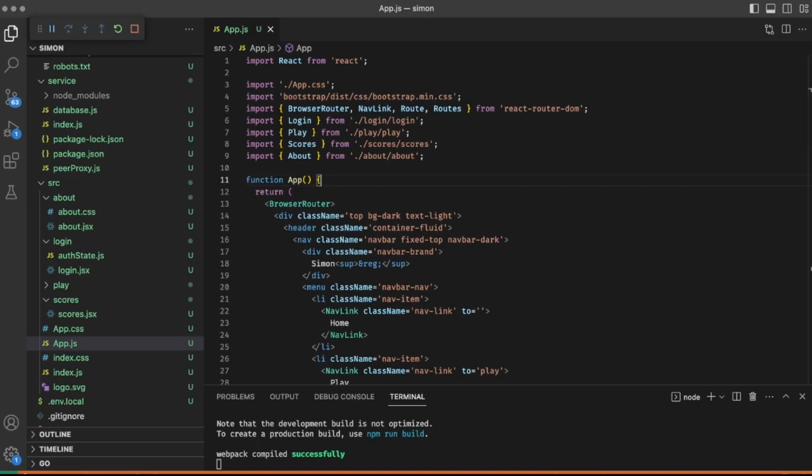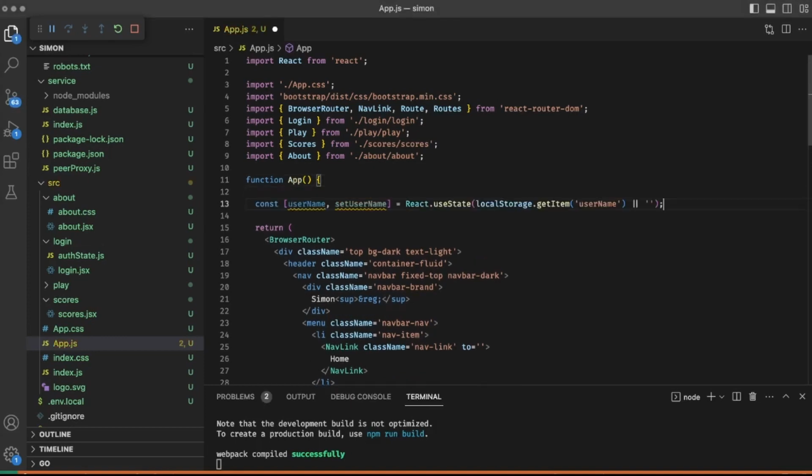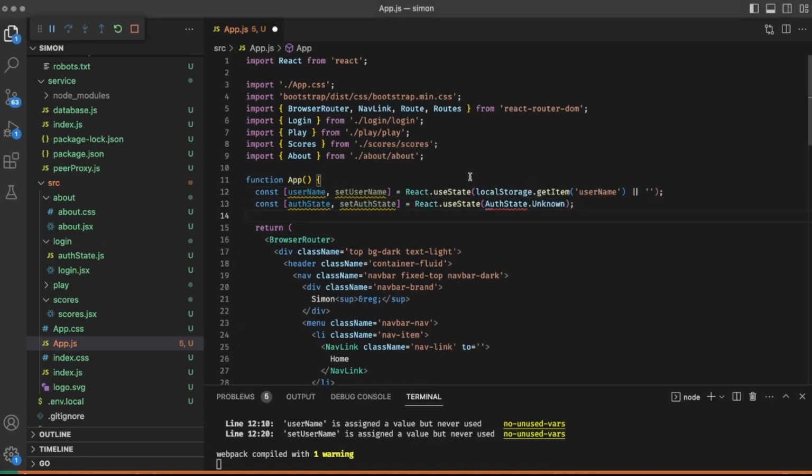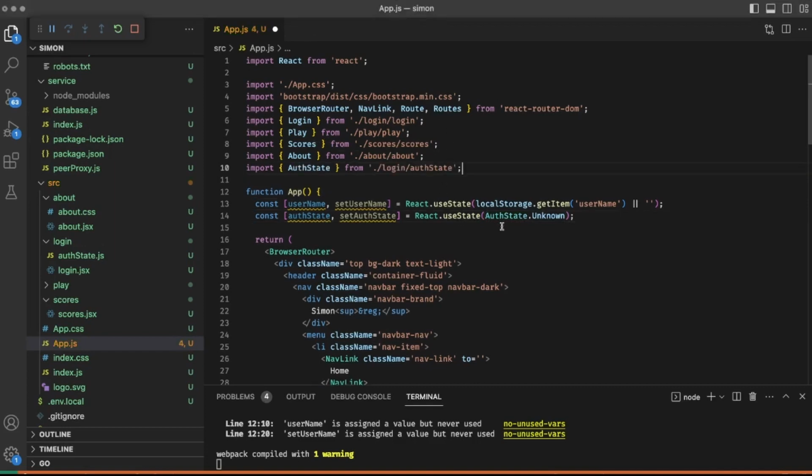And what I want to do first is create a state variable for my username so that I can track and retrieve what my actual username is. Okay, so that's that state variable there. And then based upon when that username changes, I want to have a second state variable which actually represents the authenticated state of that user using that new auth state thing that we just brought in. So I actually have to bring that in from that code file that we created so that I don't get an error on that. And then now I've got the ability to both track as state my username and also what the auth state of that user is.